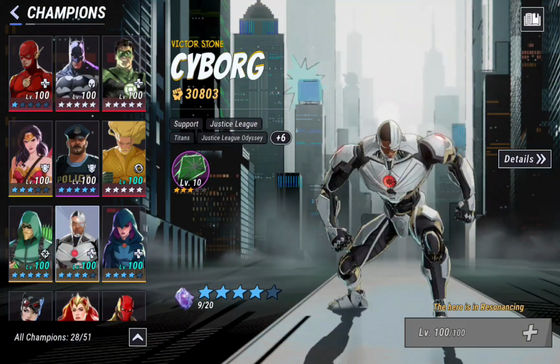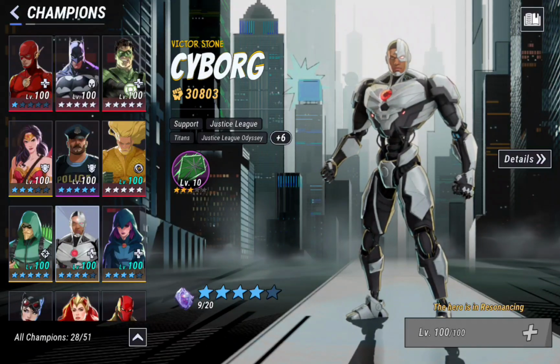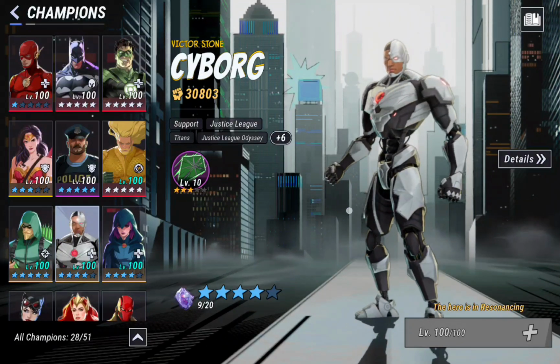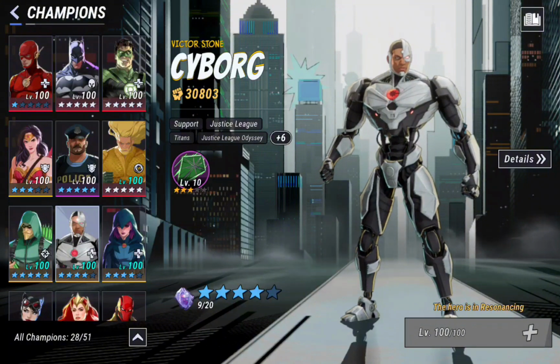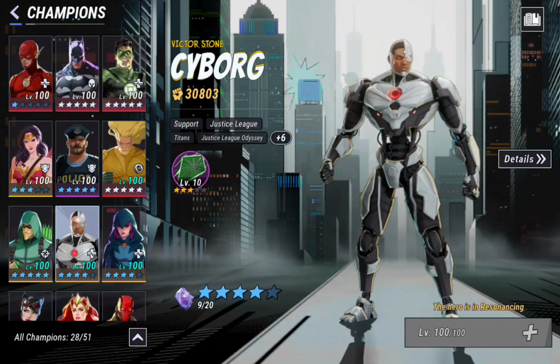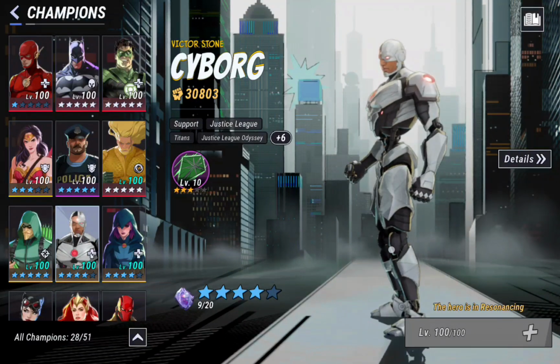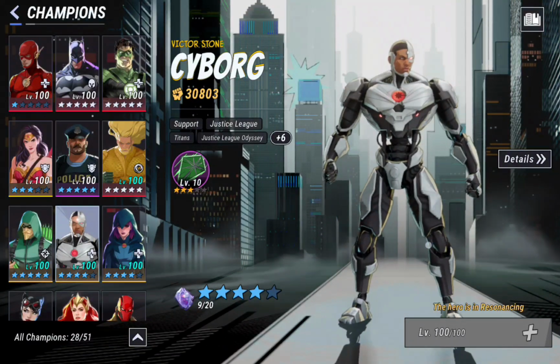And of course, one of the more obvious character models is Cyborg, Victor Stone. Also the actor in the Justice League Snyder movie. You can tell even the model kind of looks like him as well. It's a pretty nice model, just really dope. There's nothing more I can say about that.